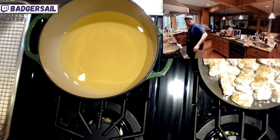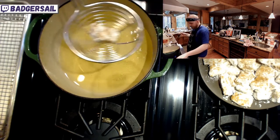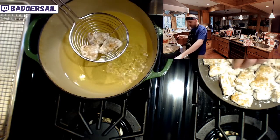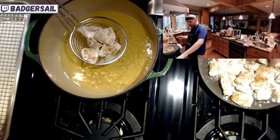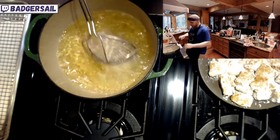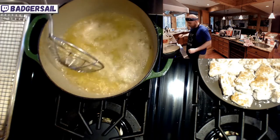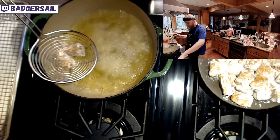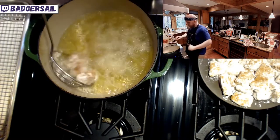All right. So throw a couple pieces of your chicken in your spider, or just lower them in gently yourself, and then immediately give them a little jostle to separate them, because they will stick to each other if you let them.